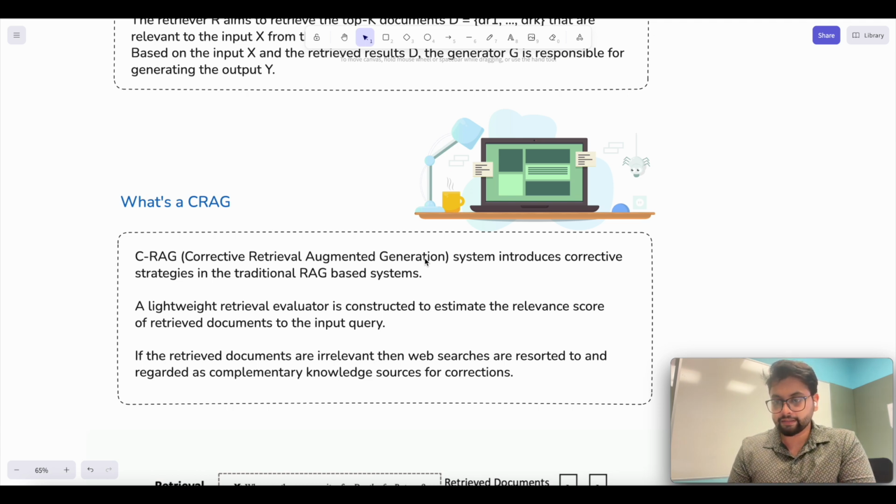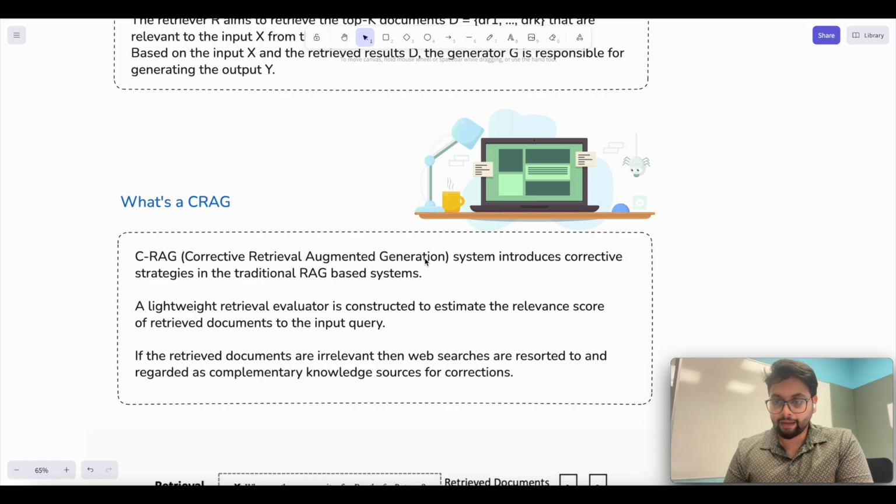Now, the idea is we have a retriever and we have a generator. When a user asks a question, the retriever tries to get the top K documents from the knowledge base, and it tries to provide the relevance score to each retrieved document. Suppose you asked a question and the retriever pulled 7 documents from the knowledge base, saying these are the top 7 documents where I think the answer can be.